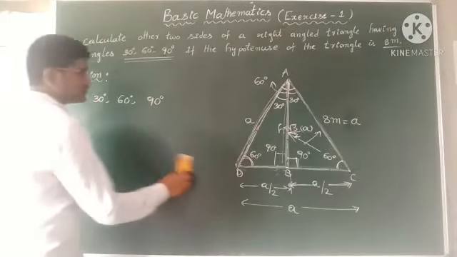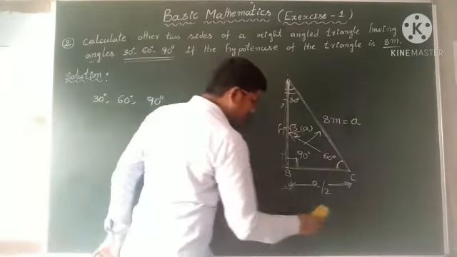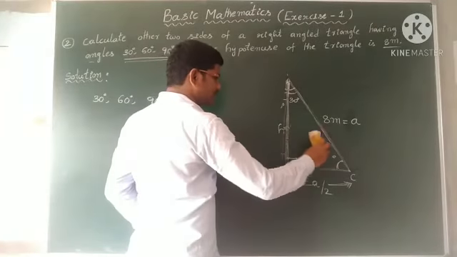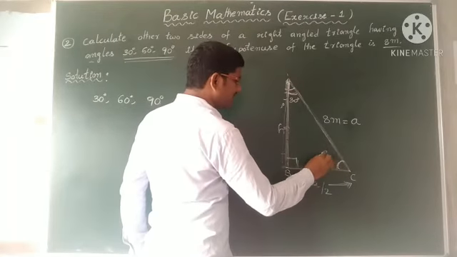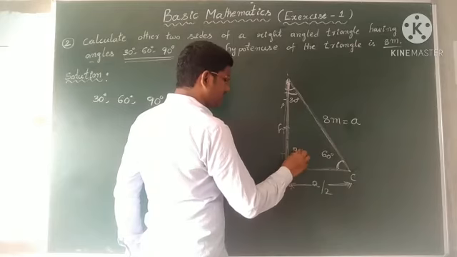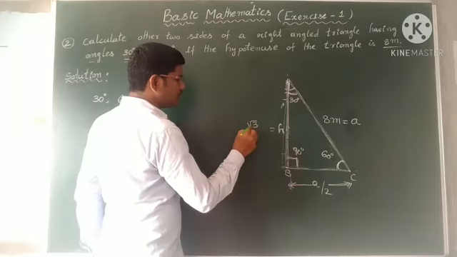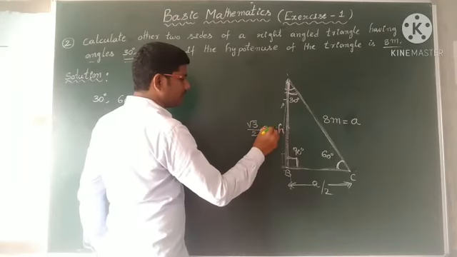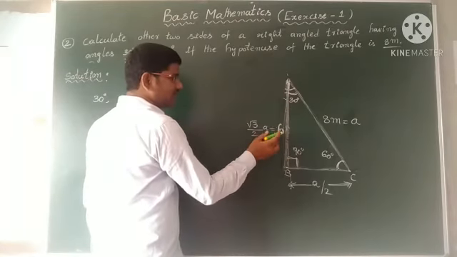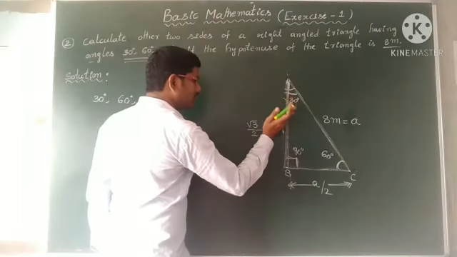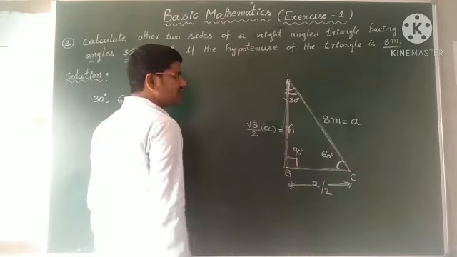So then I'll go for the solution. So I'll rub this. So our concentration is only on the 30, 60, 90 degrees triangle. So this is the 30 degrees, 60 degrees, 90 degrees triangle. Now this is the height of the triangle. Height of the triangle is equal to root 3 by 2 into A. Okay students. This is the height. It will come from the equilateral triangle. So this will become root 3 by 2 into A. So this is called the height of an equilateral triangle.